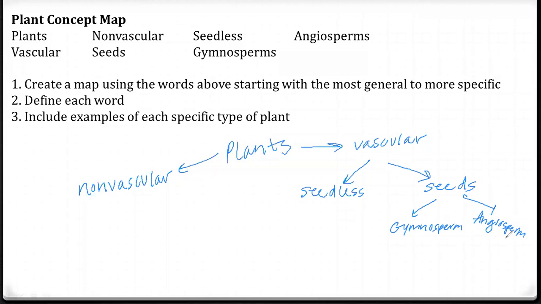Okay, so after that, you're going to look back in the notes and you want to define each word and then give an example of each type of plant.